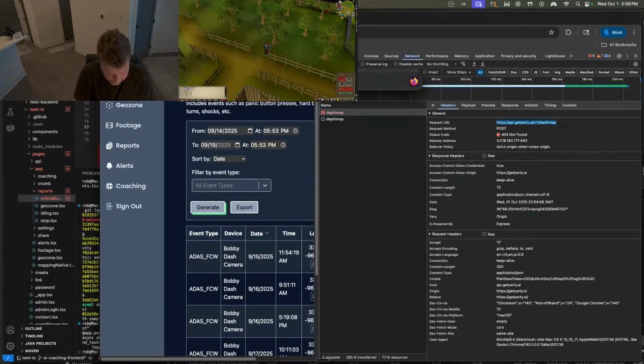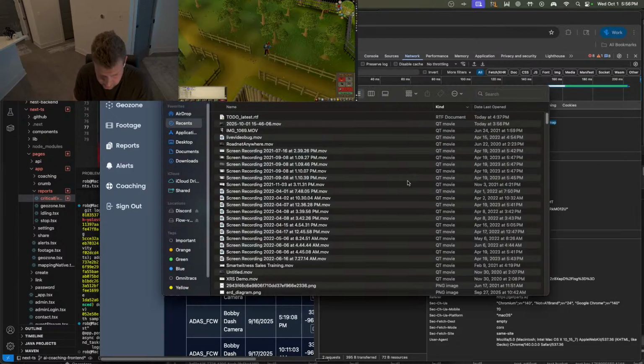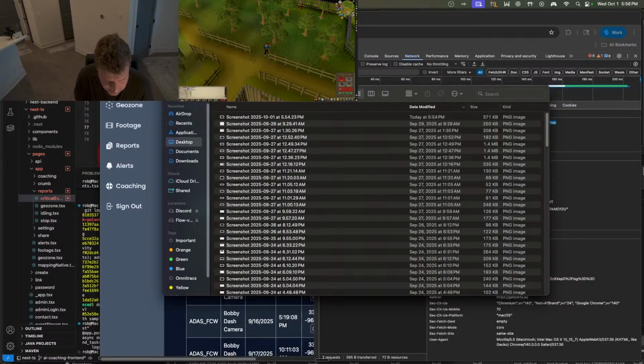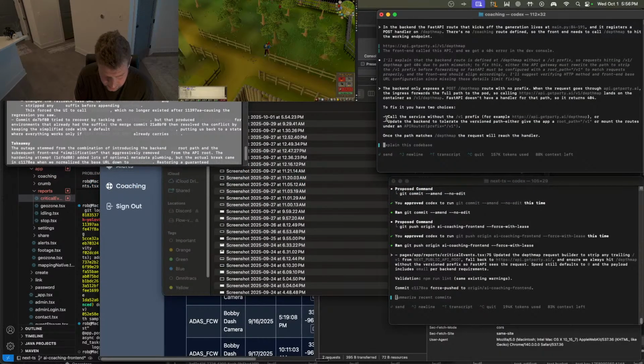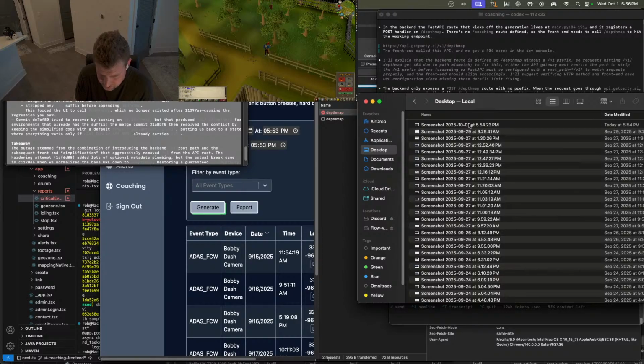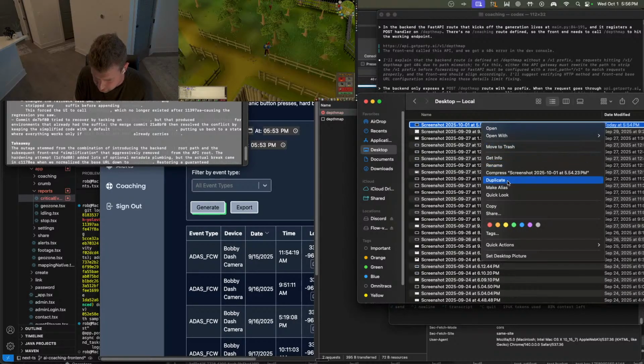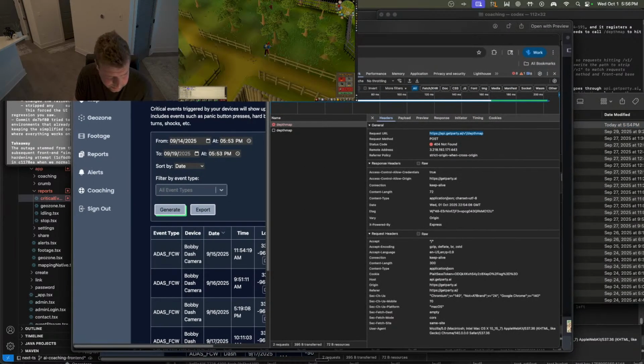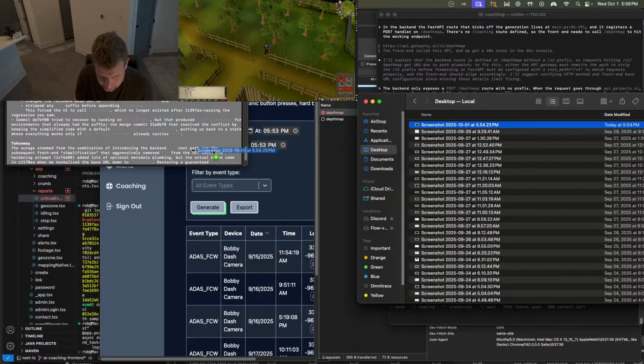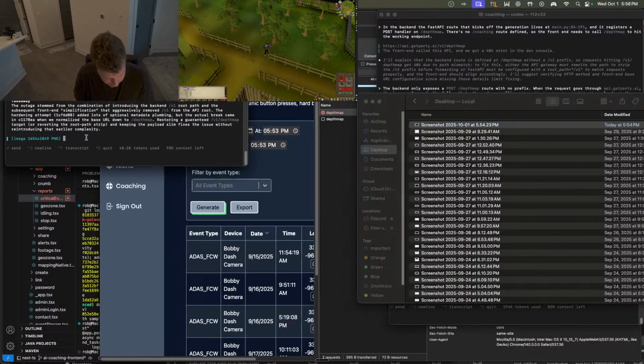Let me go to Finder, and let's slide this into Codex too and see what Codex says about it. We got the same error again. We got an error in the front end that says the endpoint doesn't exist on the back end. Is it ingress? I know we have a service set up already for this, and it was working.